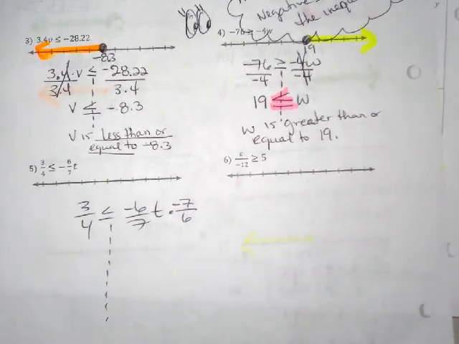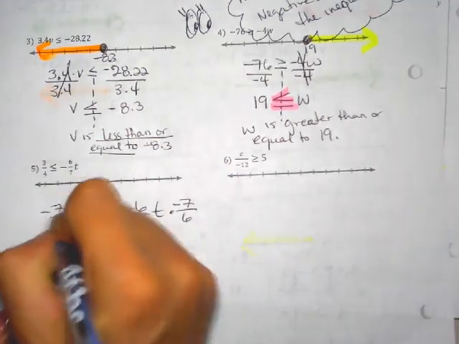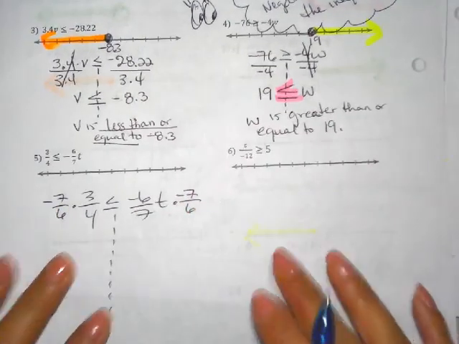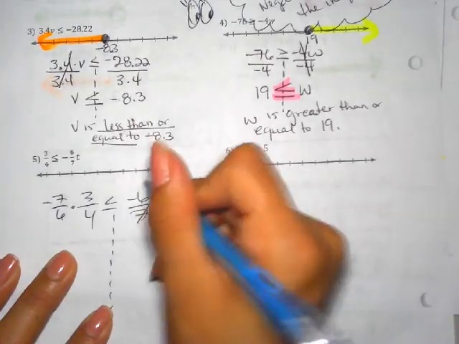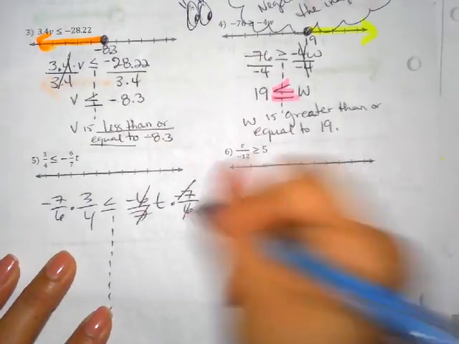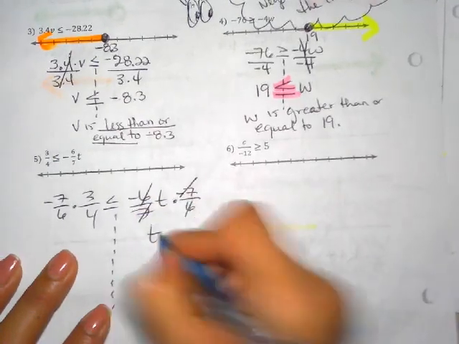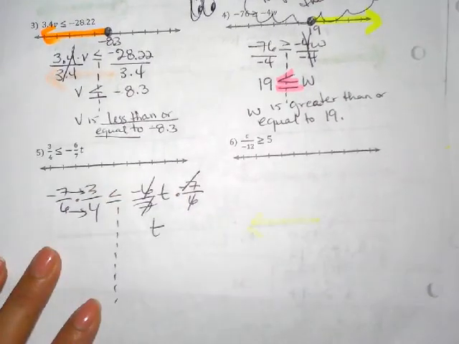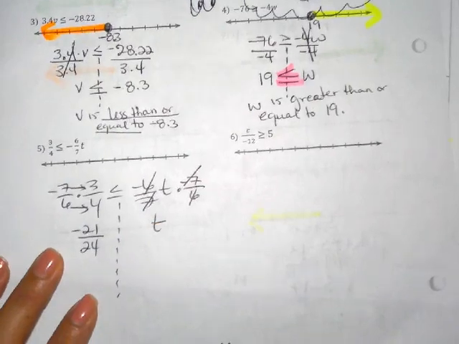Negative 6 over 7. Flip it. Negative 7 over 6. That's the reciprocal. If I do it on one side, I multiply on the other. Since the original was negative, I have to multiply by a negative. You multiply by a 7 and divide by a 7, those cancel out. If you multiply by a 6 and divide by a 6, those cancel out to give me a 1. Negative times a negative is a positive. Multiply fractions across. That'll give me negative 21 over 24.